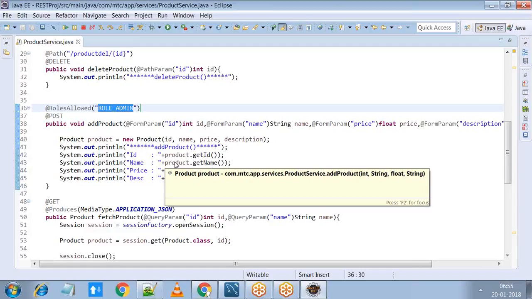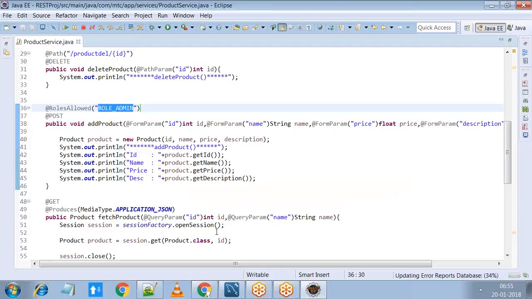The application is supposed to validate them.